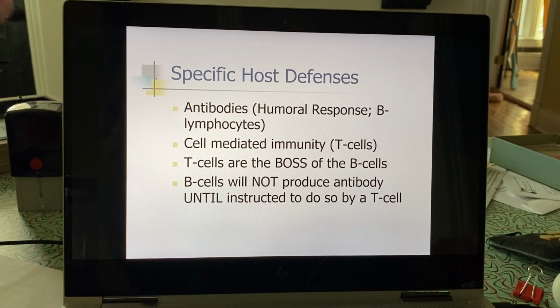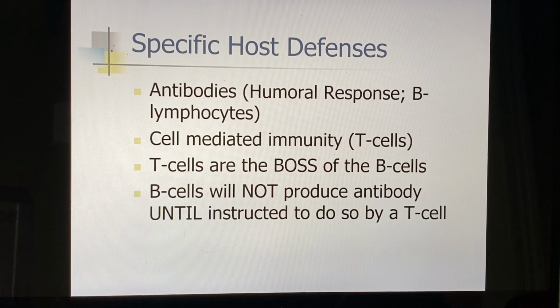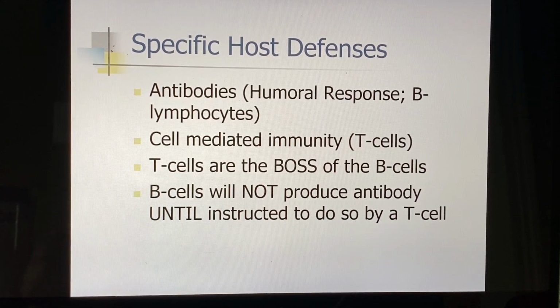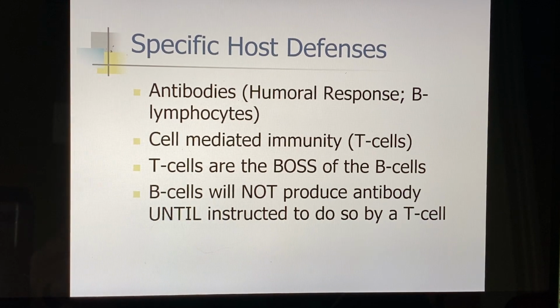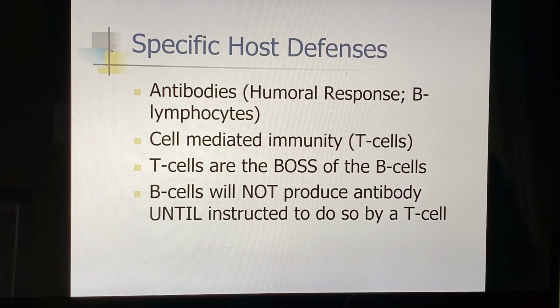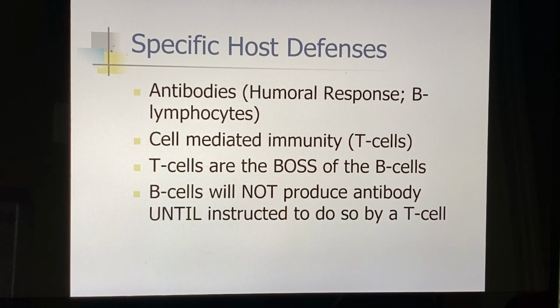Okay, so you're going to hear me talking a lot about T cells and B cells. So the long words for this are B lymphocytes and T lymphocytes. And those are those types of agranulocytes. I'm going to shorten that up and just call them B cells and T cells because it's shorter and easier. So the B cells are involved in what we refer to as the humoral response. And these are the types of cells that will end up producing antibodies. The other side of the response is called cell-mediated immunity, and these refer to T cells.